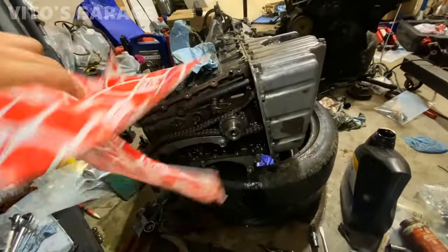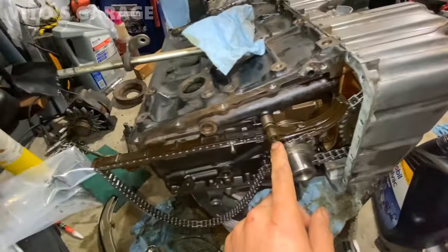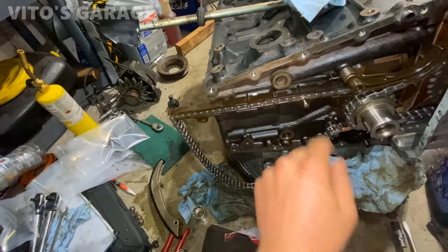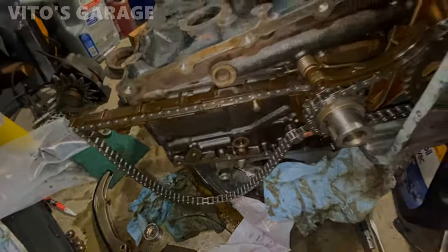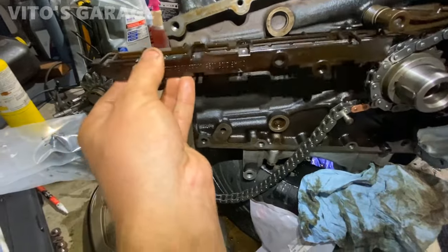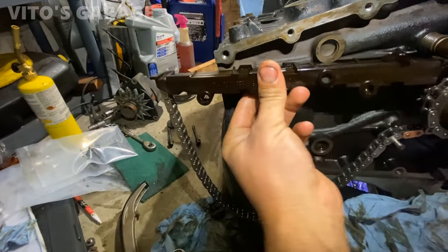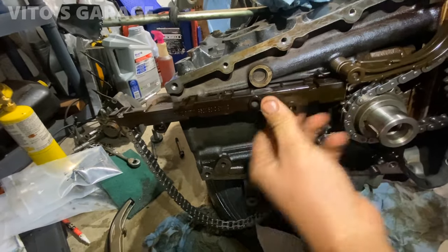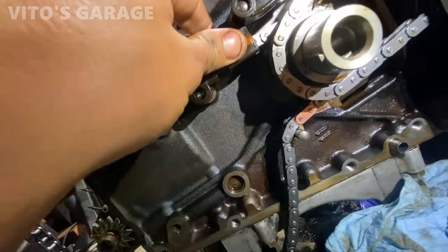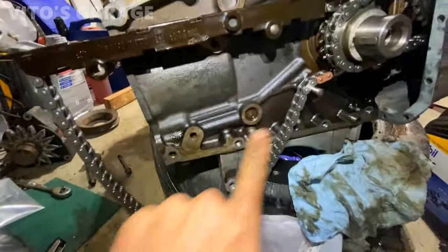Okay, now I'm installing two other pieces of tensioning rail for this side. Word of advice, install this guide first before you install that oil pump guide. I had to take it all back out. There we go. Cool. Now I can install this guide.